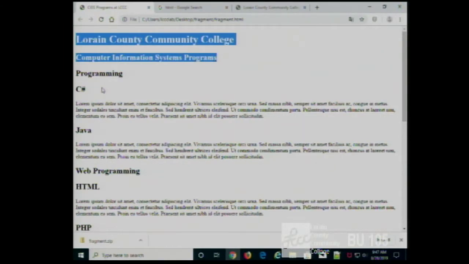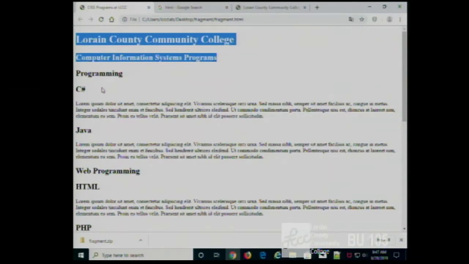So right now, it doesn't appear that there's any advantage of organizing our page into a header, into a footer, and into articles. But that will become apparent when we start styling stuff. Because if we have it organized that way, we can put visual cues to help our users understand the way the page is organized. And once we do that, that will be a pretty good thing.